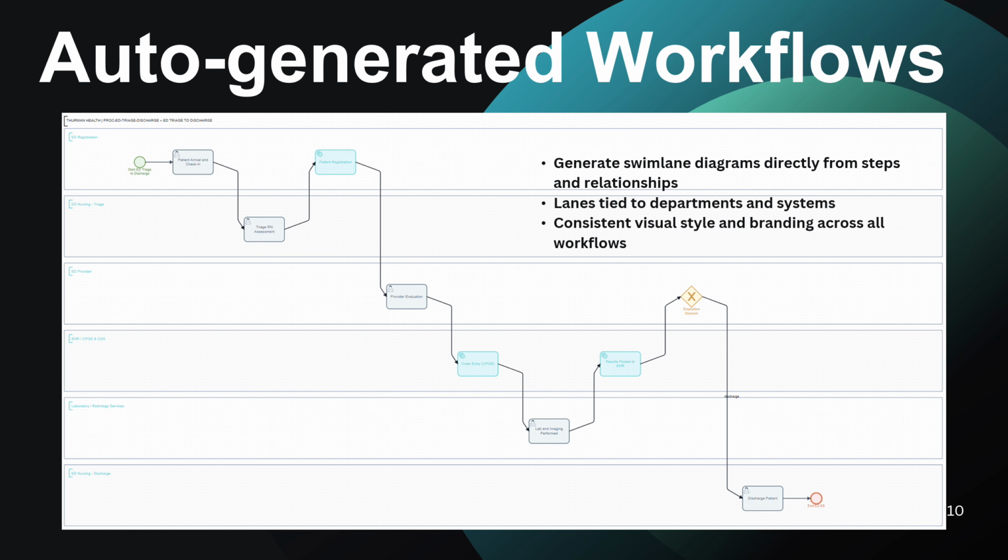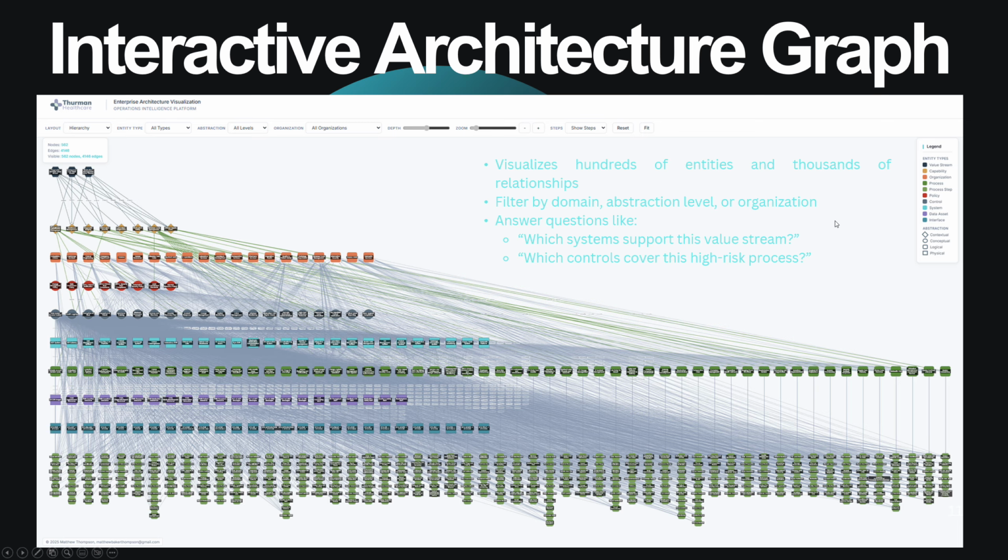From start to finish, you have departments vertically, and then process is horizontal here. And then this is the architecture map that I mentioned as well. So you can visualize your entire organization just from one dashboard here. This is interactive, I'll get into that as well. It allows you to drill down and filter on specific orgs, entity types, etc.